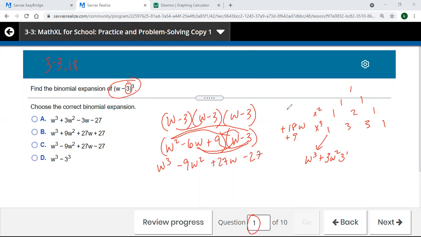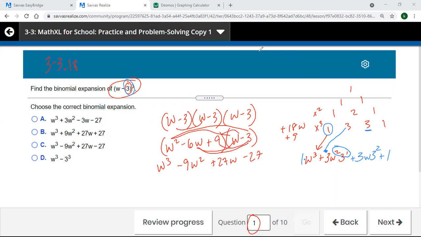This 1 and 2 right here still add up to a 3. And then the next one, this 3 was right here, that 3 out in front. Then you're going to drop to a w, but the 3 on the end goes to a squared. And then the last one, you have the 1 right there.